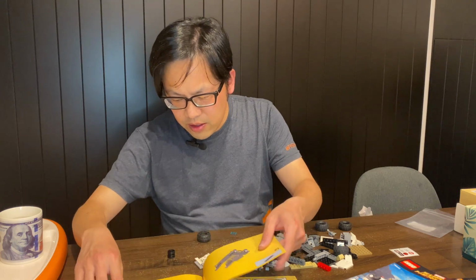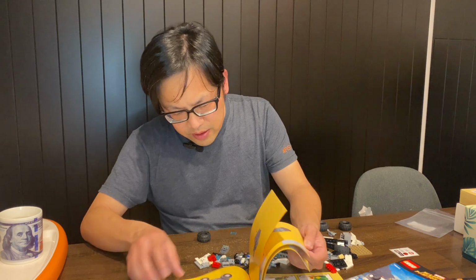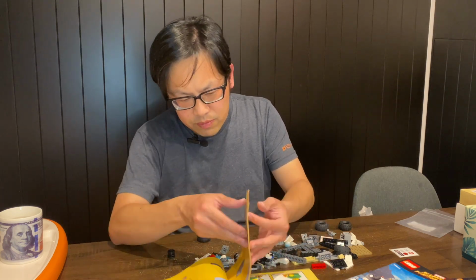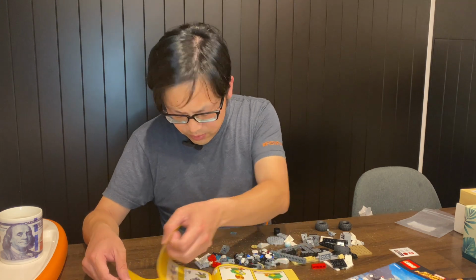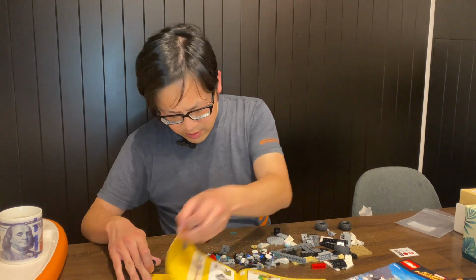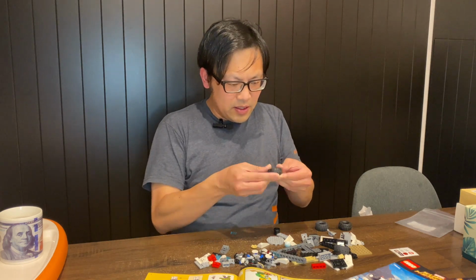Oh, okay. Actually, I need to be careful with the wheels because they have a wheel cover, so I need to make sure I don't end up putting it in the wrong way. So okay, here. Lesson learned.